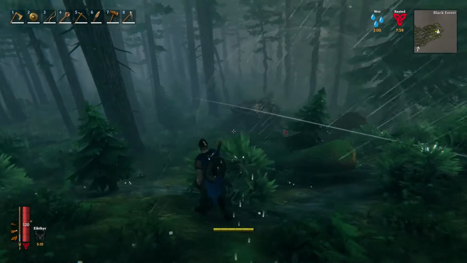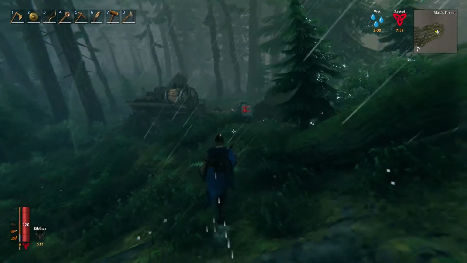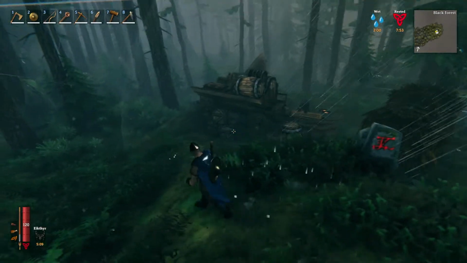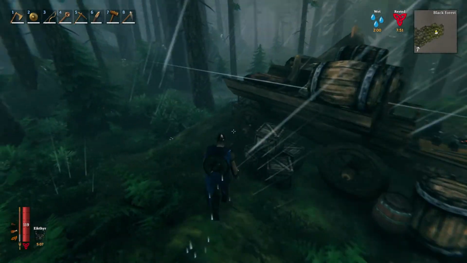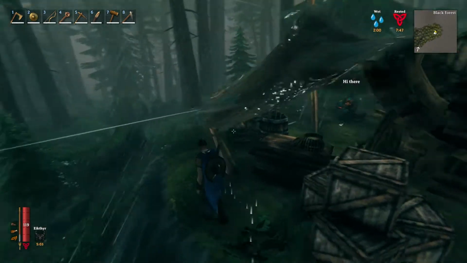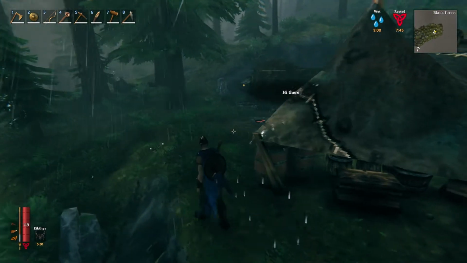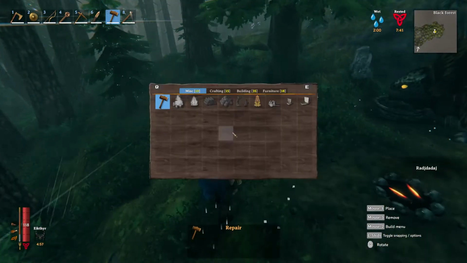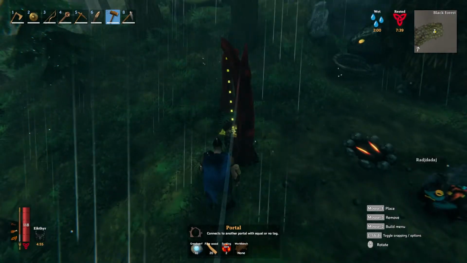And the trader, essentially, I don't think enemies can come in here. What does this say? Oh, it's just a rune. Okay. Do I get to dry off in here? No, I don't. But I wonder if I can build in here. Hello there. Oh, you have a big dude. Can I build in here? Does not look like it.